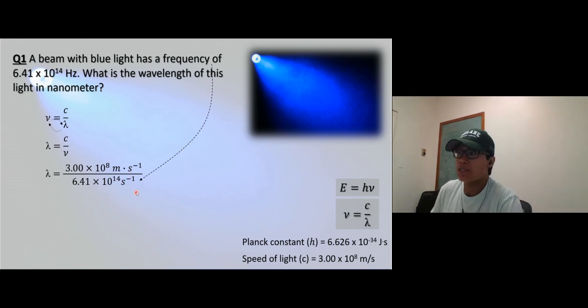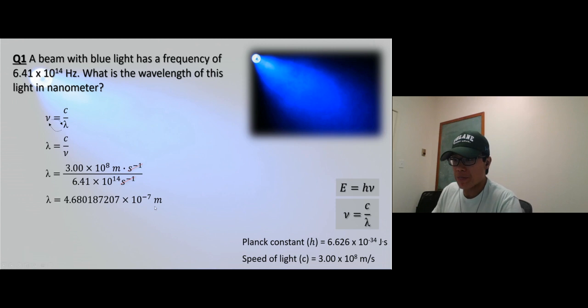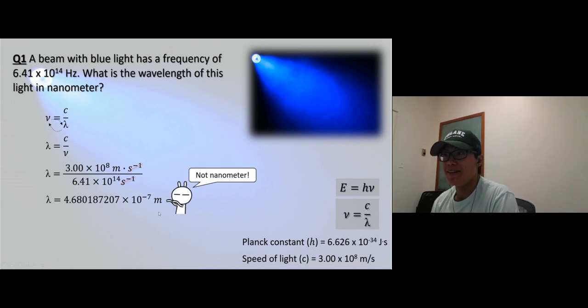If you leave it as hertz and forget that hertz is actually per second, you can't cancel them out. So it just makes things easy to convert hertz to per second, which is exactly the same unit. Per second and per second cancel out, and the last unit should be meter right there. That's the unit of wavelength. You should get that. But are we done yet?